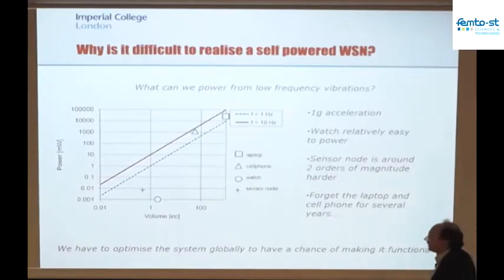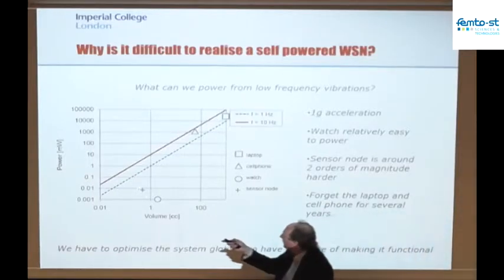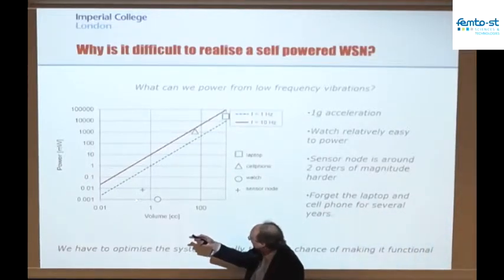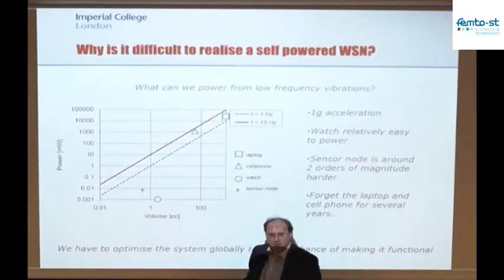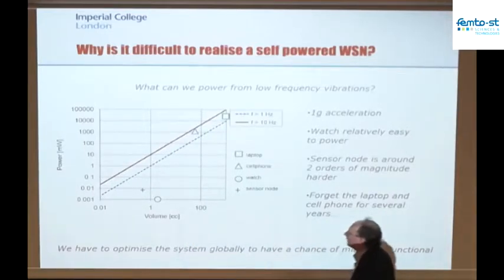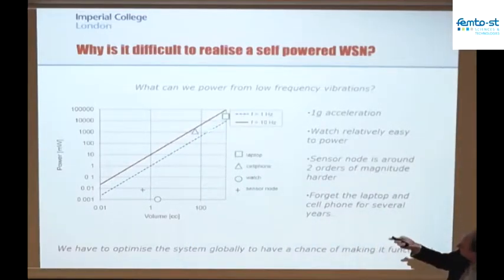And the sensor node then, of course, is the thing in research that we're often interested in powering. It tends to be smaller than the wristwatch. Power requirements tend to be a little bit higher than the wristwatch, maybe going up to 10, perhaps up to 100 microwatts. So it sits somewhere here. It's a little bit to the left of the watch and a little bit higher up in terms of its power requirements. But crucially, it's still reasonably below what we can achieve in terms of a harvester in the same volume as we're interested in making the wireless sensor node.